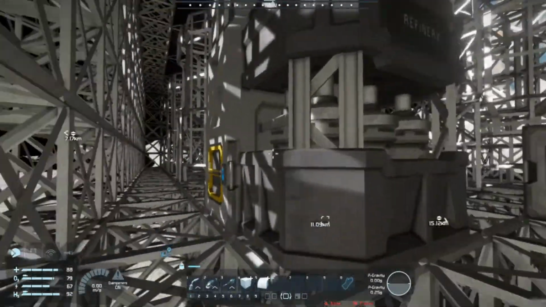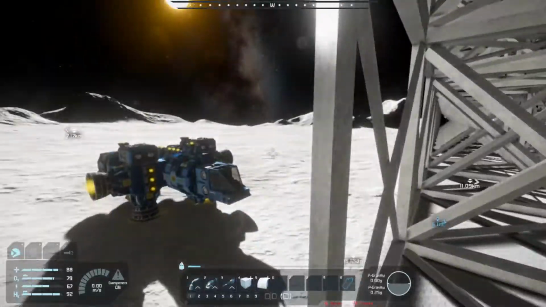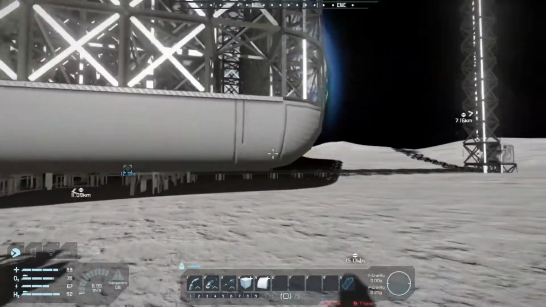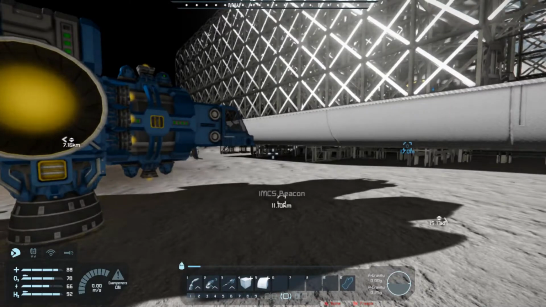So what we're going to want to do is start building a miner that can work on the moon, because the miner back on Earth is made of atmospheric thrusters, which of course don't work on the moon, as the moon has no atmosphere. So I will set this up in a time lapse, and I will be right back.